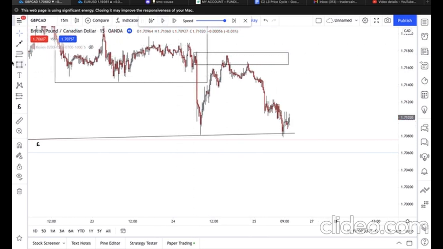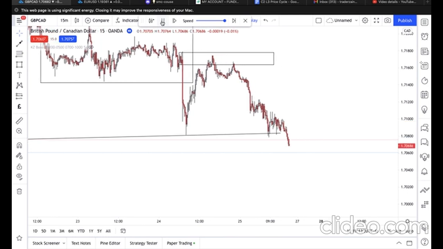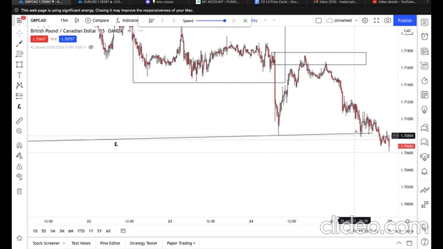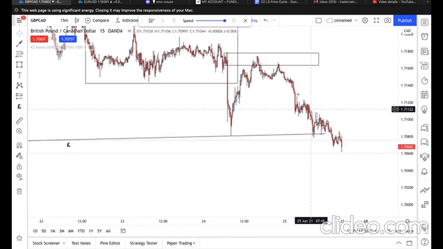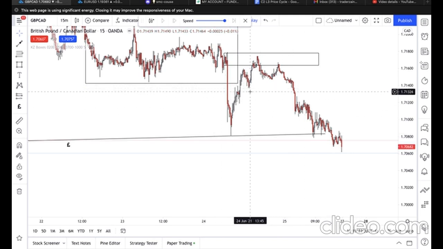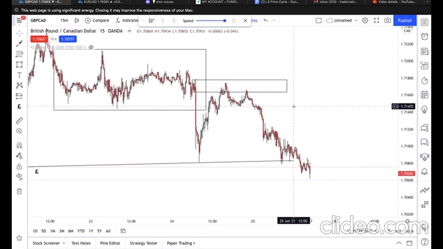Look, it gets the retail traders excited. Retail traders would have bought at this point over here. And then let's see what happens. And there we go. That liquidity has now been taken out. We would have sold here and caught that whole reversal. Does that make sense, guys? So I hope the whole price cycle concept is fairly straightforward.